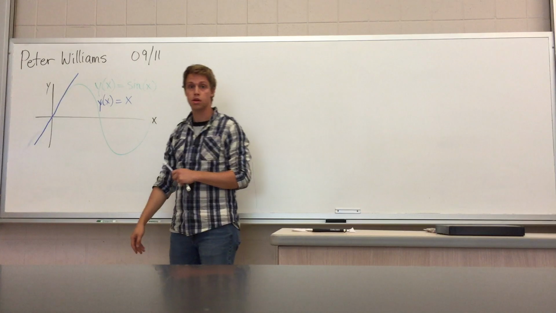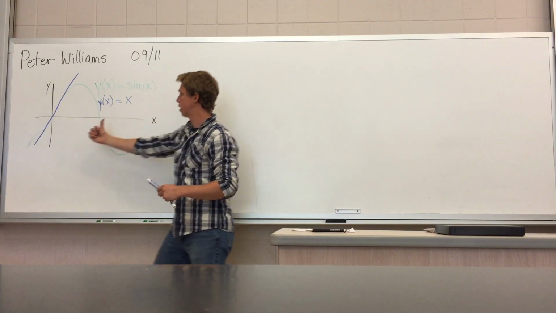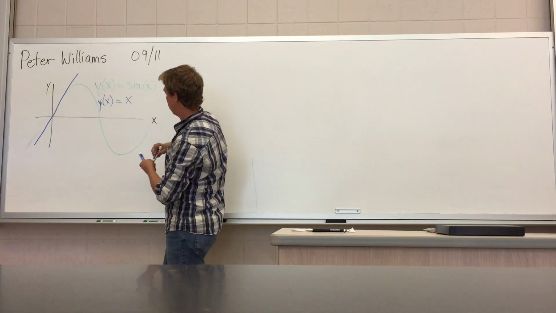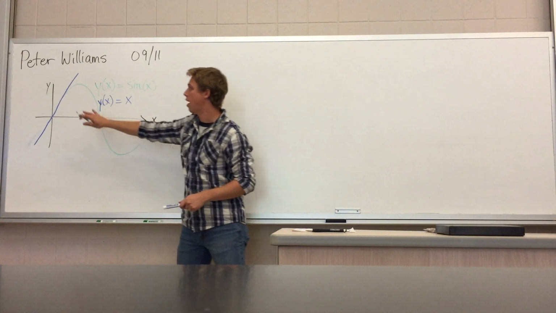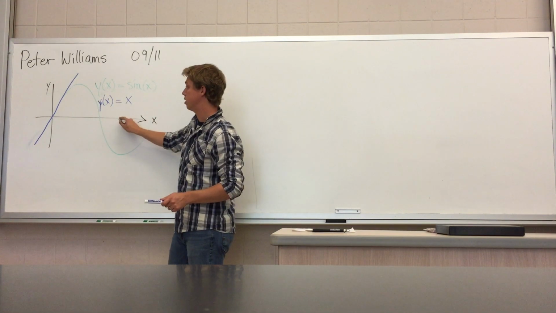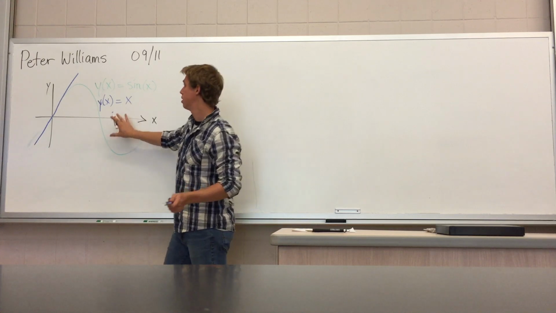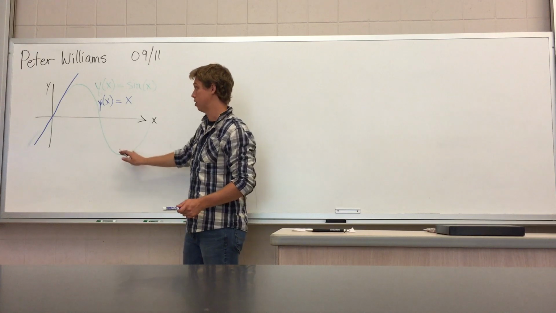Now it's really important to notice that as you keep going, as x gets bigger and bigger, because this direction is increasing x, there's an arrow here, then sine of x deviates from it. So if my x is way out here and I want to know what y is, I'm not going way up here to this line. I'm actually coming down to the sine function.